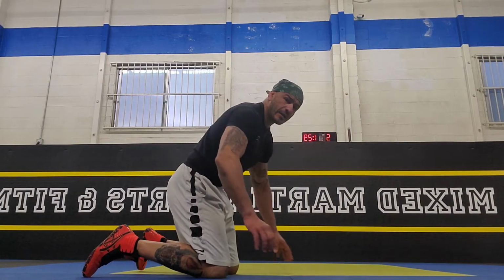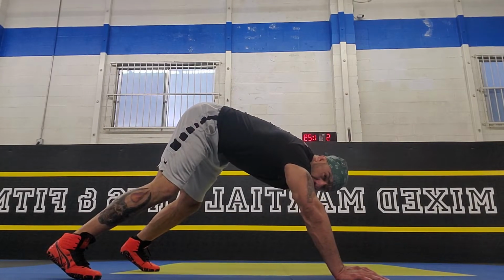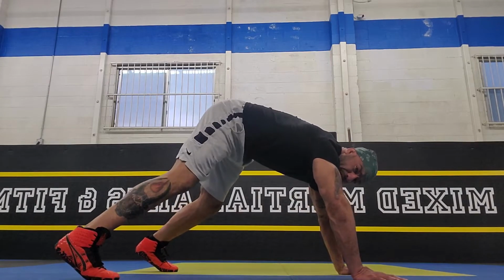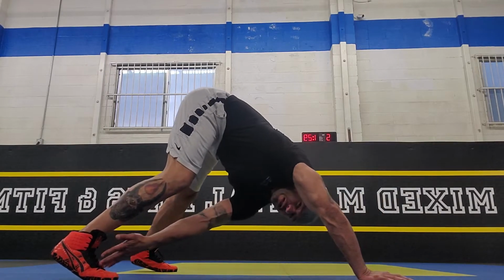Let's do one more variation. Let's try this one. Just a little more advanced. So, actually, it's not that advanced. Let's start here in this position. It's called the pike position. My hips are up high. So, I'm going to kind of lean forward. Then I come back. And my right hand is going to touch my left toe.